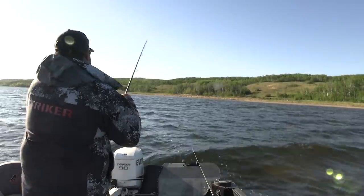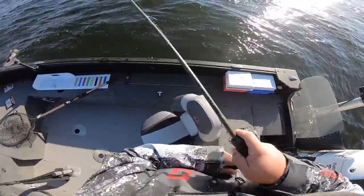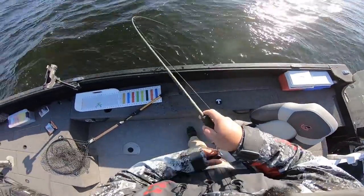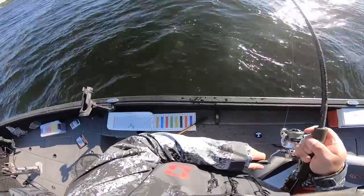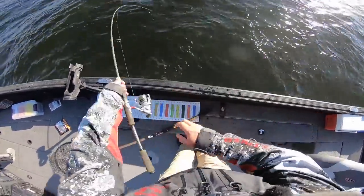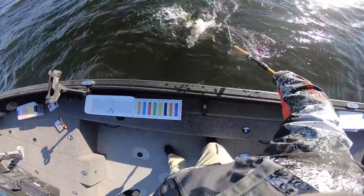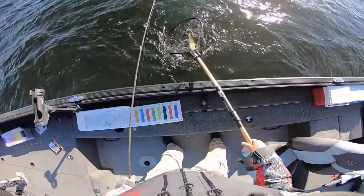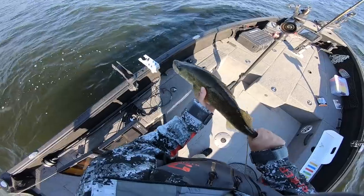Nice. Awesome. I can't believe how good this is. I really can't. It's incredible how good this is. What a technique. Can't believe I've never done this before. Very cool. Another beautiful fish. Oh yeah. Beautiful. Another solid fish.